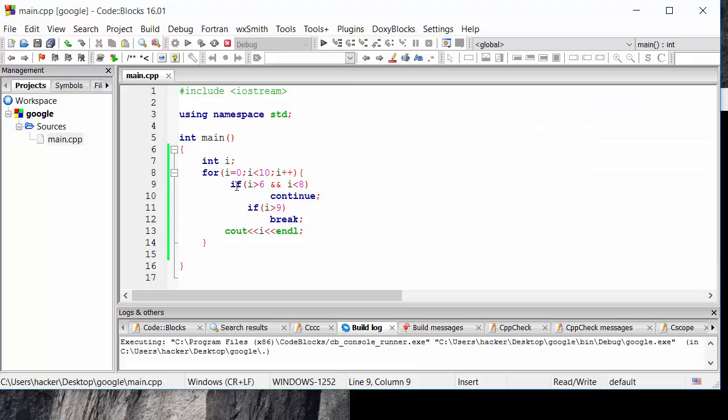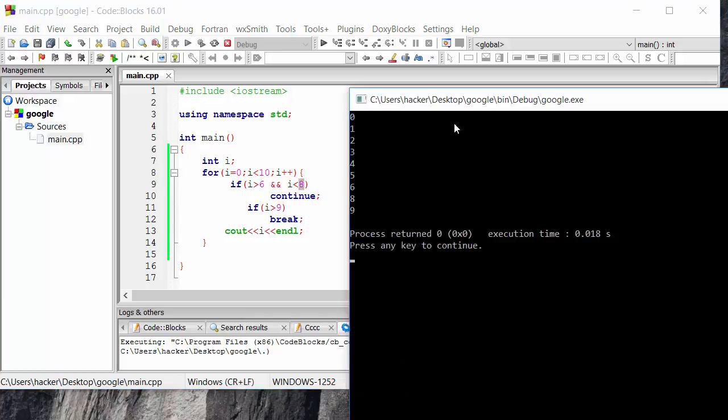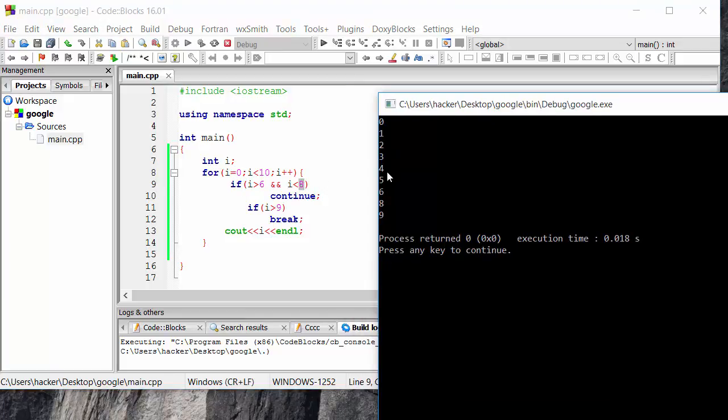Here we executed a condition: if i is greater than 6 and i is less than 8. So it applies only at 7, because 7 is greater than 6 and 7 is less than 8. So it printed out the values 1 2 3 4 5 6, because these two conditions don't apply until 7, and it skipped those statements.